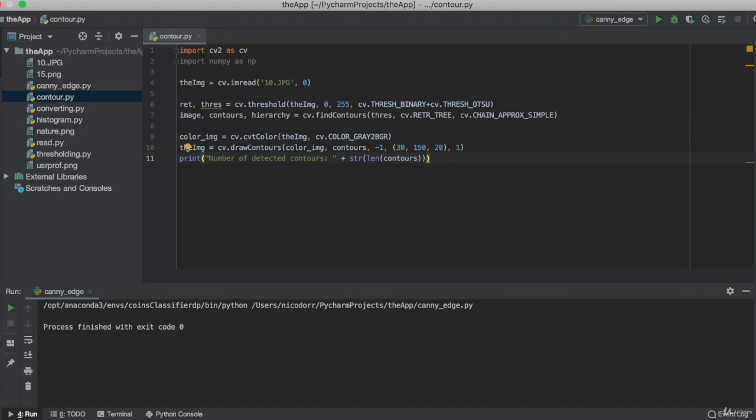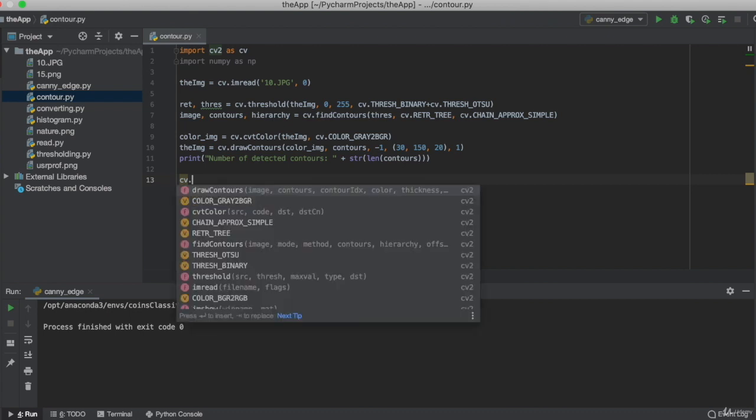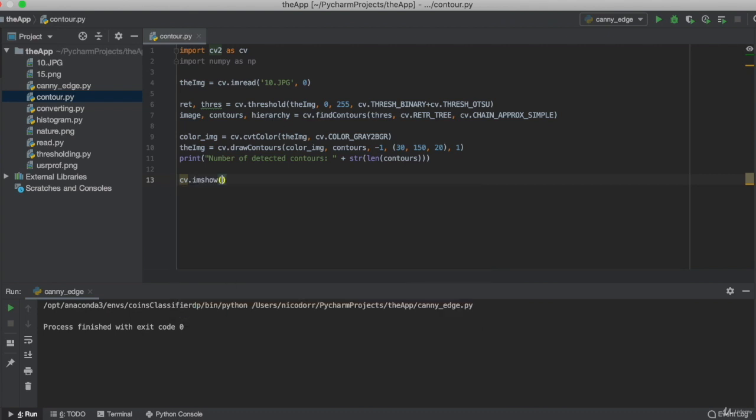If you want the line that we print here, you could try it yourself. Put it on the image also. You can pause the video, try it, and then I will do it. Because when you try it yourself, you practice, and this is the best way to know things, to get better at it. Image show.